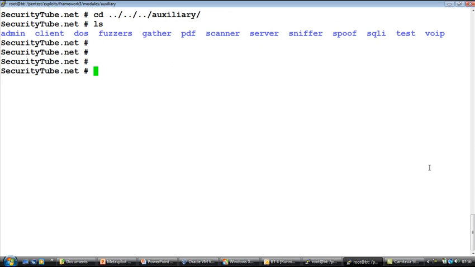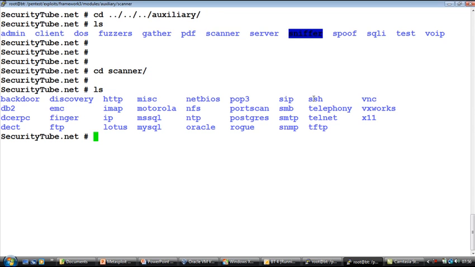Right. So here in the auxiliary modules, they have been grouped based on functionalities. For example, you have fuzzers, you have DOS attack tools, you have scanners, sniffers, so on and so forth. So if you go to the scanner directory, once again, scanners for different services, right, in order to do service fingerprinting and service identification.